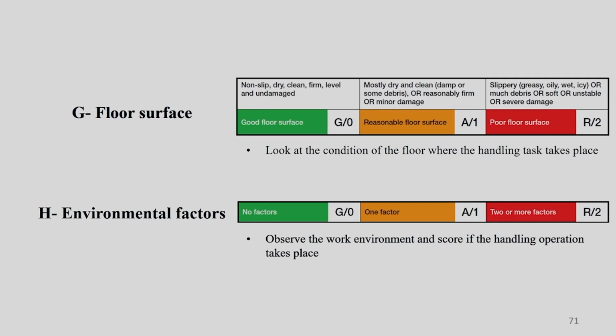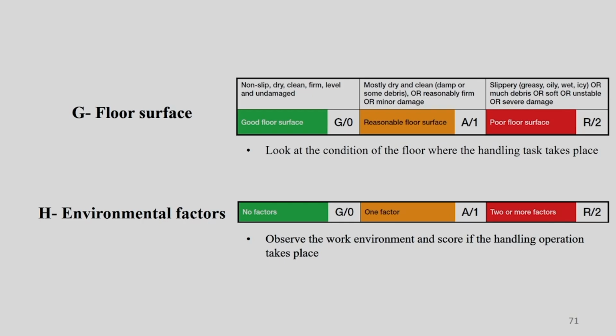Because if you are standing and doing the job and the floor surface is not comfortable for you to work, then what will happen? There will be a chance to fall, right? So look at the condition of the floor where the handling tasks take place, exactly where it is happening. There should be nothing slippery: dry, clean, firm, level and undamaged. For all such cases you can give good floor surface.